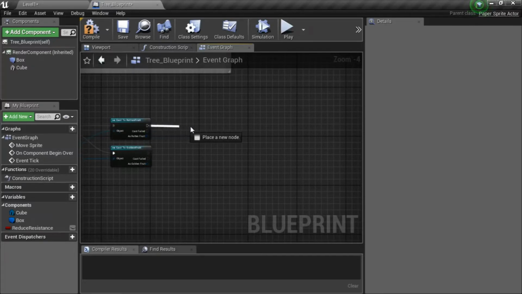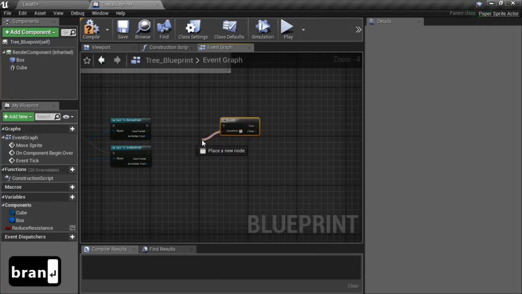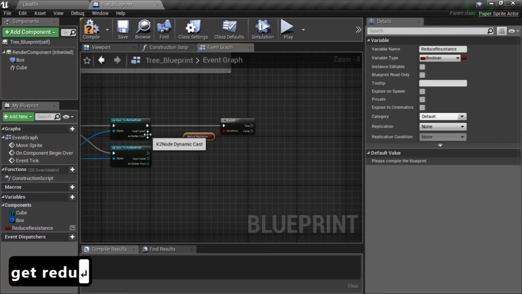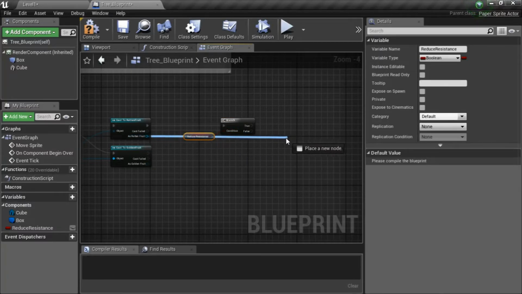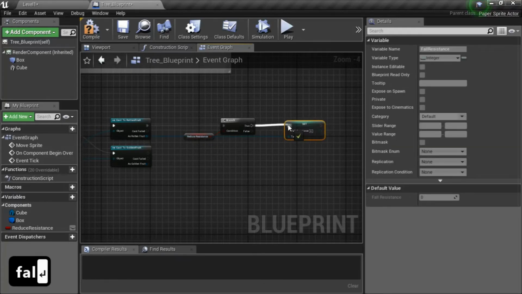Connect the rooting fruit cast to a branch node. Add the get reduce resistance node and connect it to the branch condition. Add a reference to the rooting fruit set for resistance node and connect the branch true pin to it.